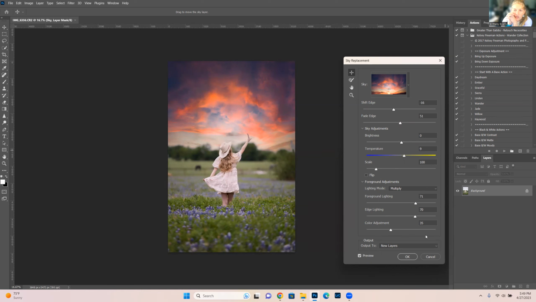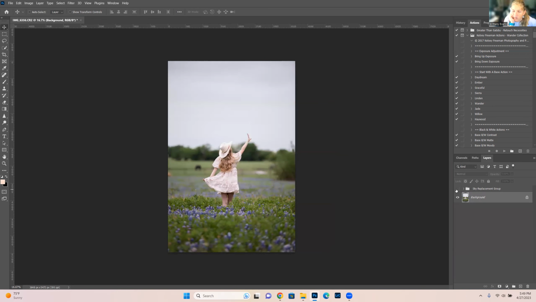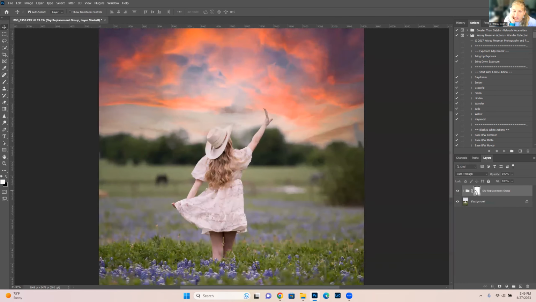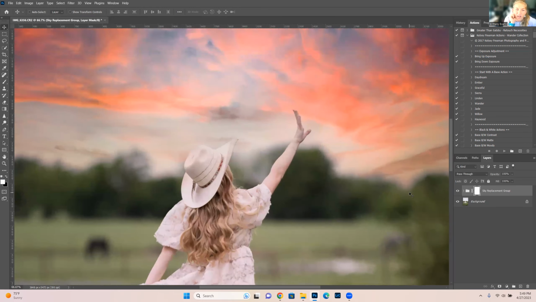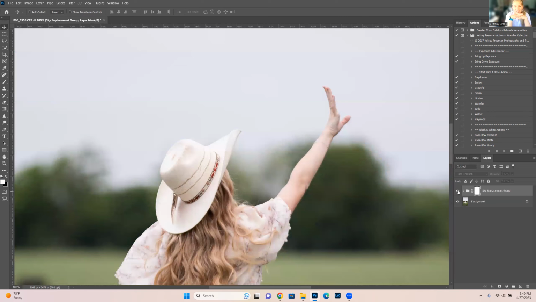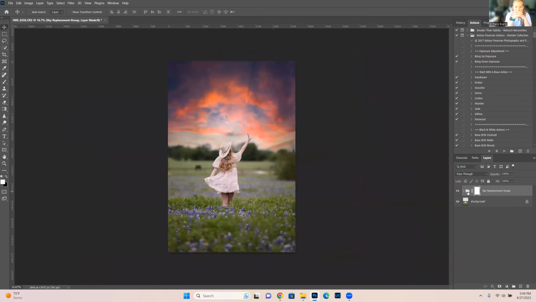They're typically okay. But make sure here that you have it on a new layer. That way, once you hit okay, here's where I can come in and turn it on and off. And I can make a little brush to come in here and paint it off, because see, it hit her finger some, and on the hat a bit, so I don't want that.